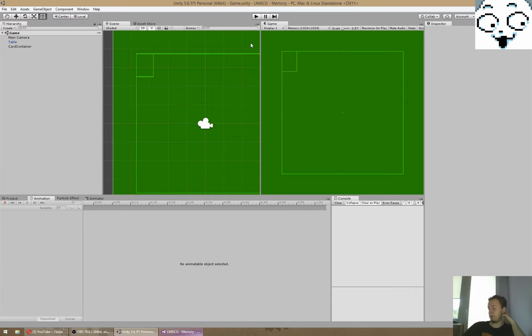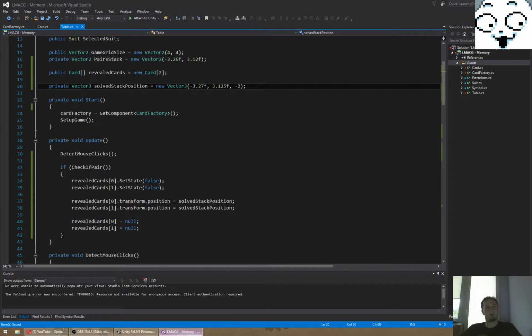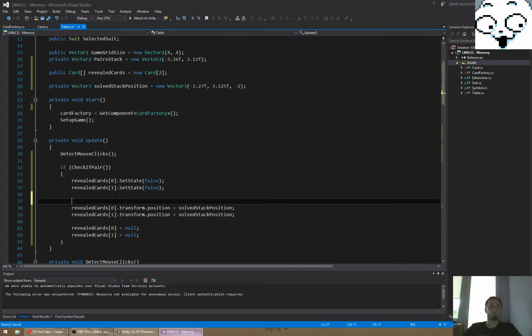Oh, and here goes the family-friendly bit. Okay. Nevertheless, it began working again. So, this bit here will be only if revealed cards 0 dot revealed equals false.